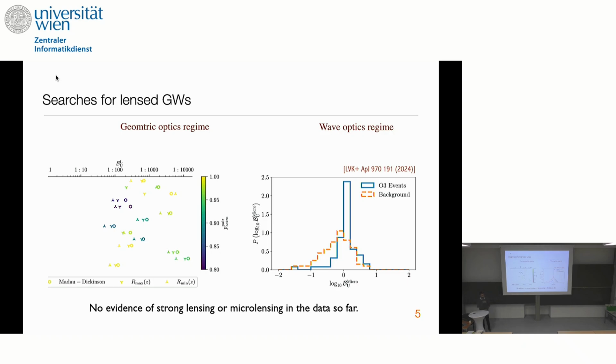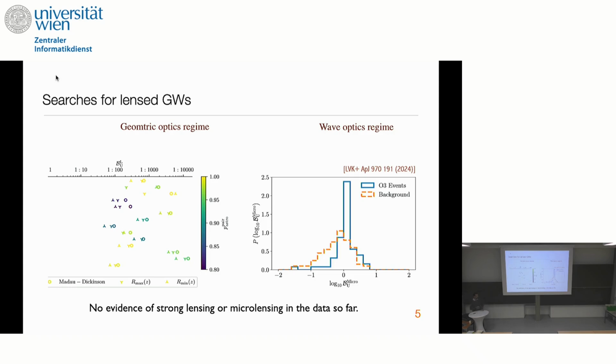If you do a simulation of unlensed events and compute the likelihood ratio between the lens hypothesis and the unlensed hypothesis, you get a distribution because you're computing it from noisy data. So there is always some probability that you get a Bayes factor greater than 1, and that is shown by this orange. So in summary, the foreground, which is what we compute, is consistent with the background. So we don't see any significant evidence of lensing in the case of microlensing also.